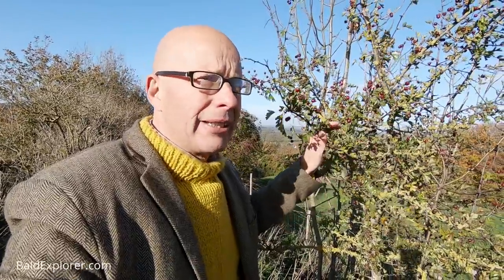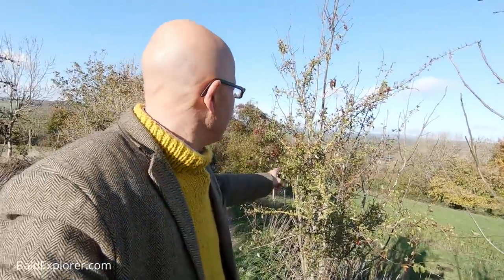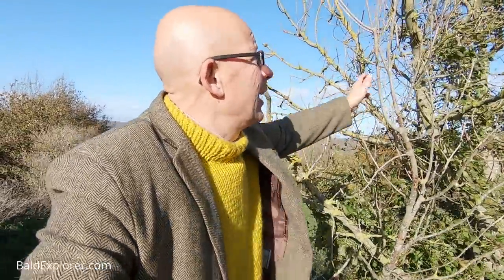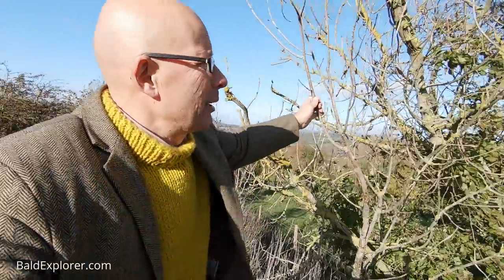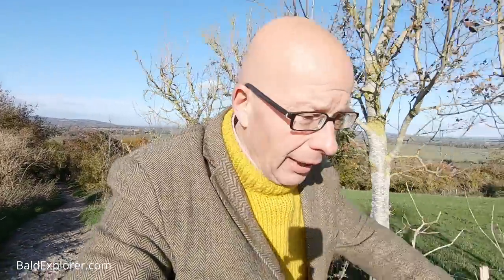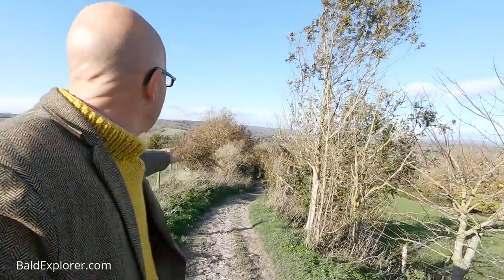It's great to see the berries on the hawthorn. I don't know whether we're going to have a severe winter this year — we had a pretty mild one last year — but it's great that there's food for wildlife, and we've had an abundance of stuff, so that's good to see. Here we've got an ash tree — you can tell it's an ash tree by the U-shape of the branches coming off. And away from the road now, which is rather pleasant, and we start to see the green of the luscious Downs.